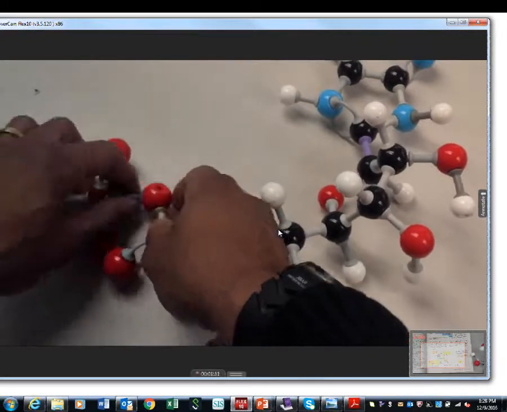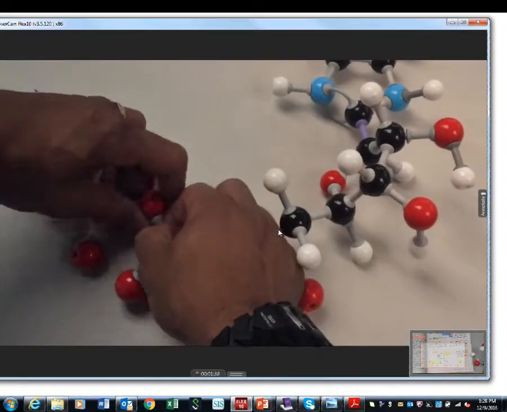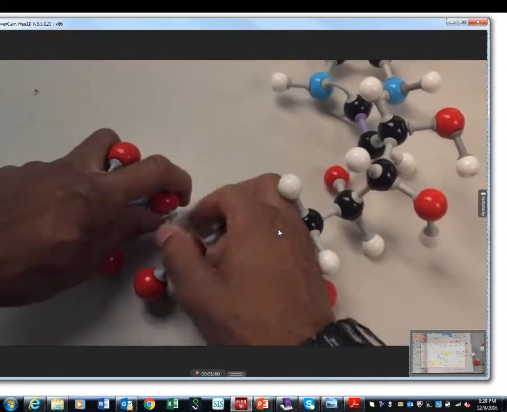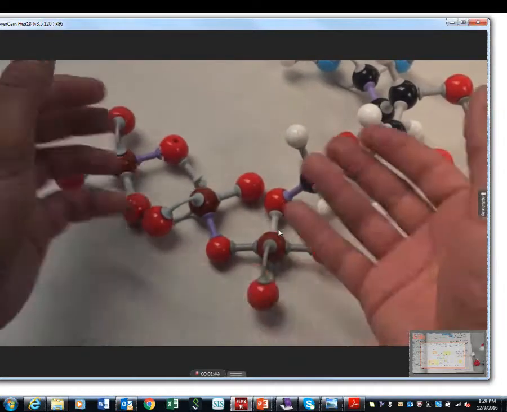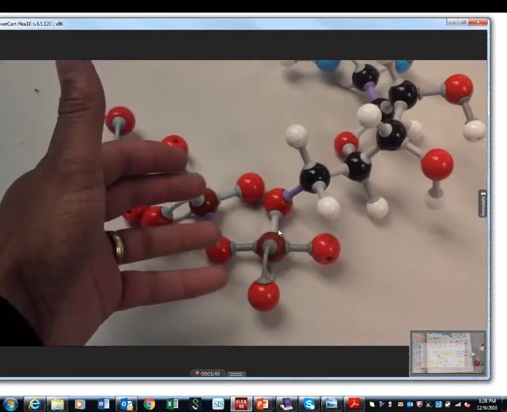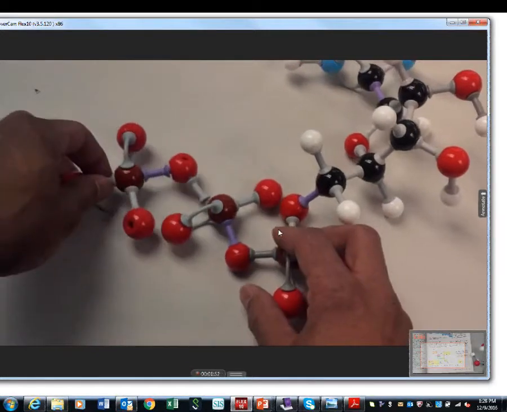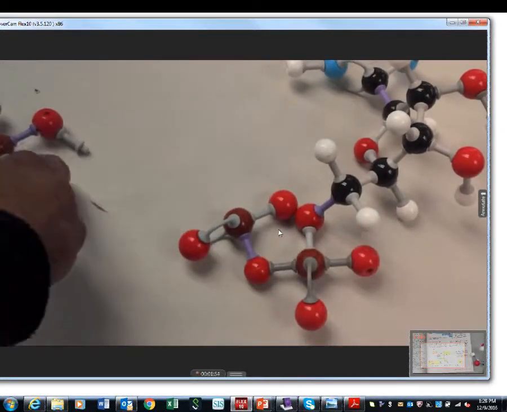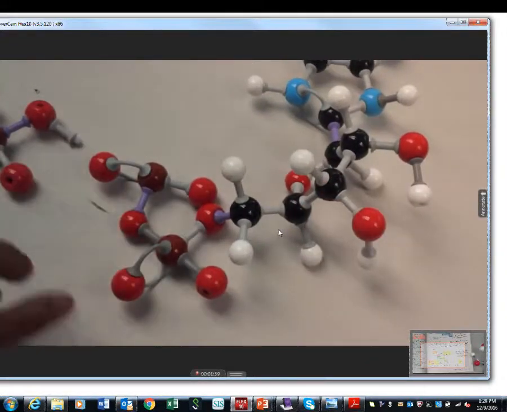Now this is how you transfer energy. If you watch the animation in a second, you saw that flash of energy. Watch this. We take this off. I'm going to do it like this. See, this is an unstable bond, those 3 phosphates. And if you're unstable in the chemistry world, what do you want to do? You want to get stable. So it releases this, but when it does that, it transfers energy. So now this is adenosine with 2 phosphates.